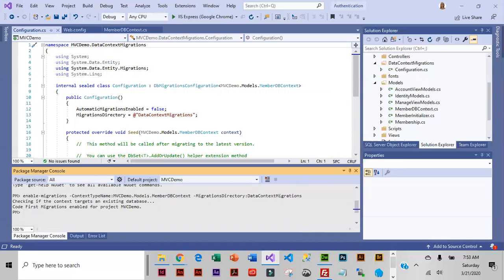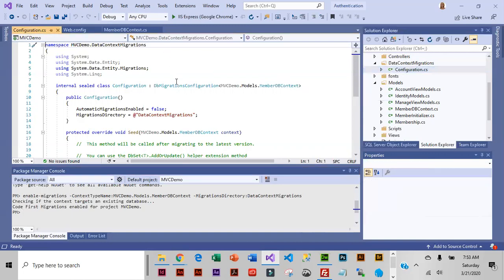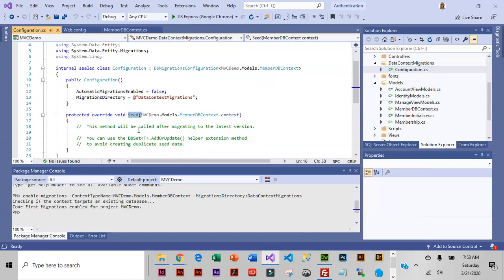And at this point, because we commented out the code that initializes the database, we have no seed data. Because you do migrations when you are moving from test to production, you can create a seed that is production data. And so we're going to pretend that we have production data, and we're going to do that. And that seed goes into the configuration file. So we're going to open that up, and you can see here's our seed method.